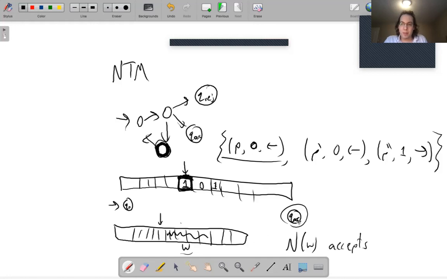If there's just any path that leads it to the accept state in infinitely many transitions. Okay. And note that if there's some path that leads it to the reject state, that tells you nothing. So if some path leads you to the reject state, maybe it rejects, maybe it accepts, you don't know. You need to ask whether there's some path that leads to an accept state. If there's a path that leads to an accept state, the Turing machine accepts.